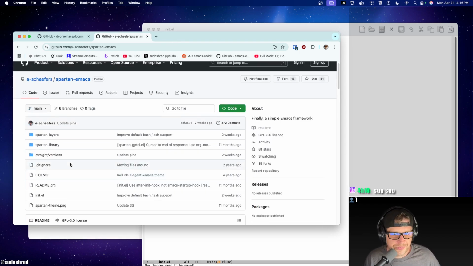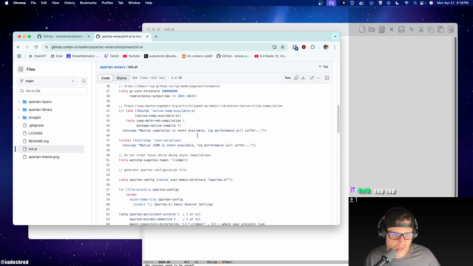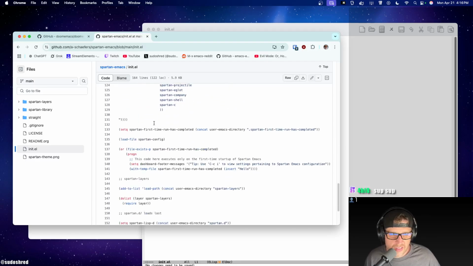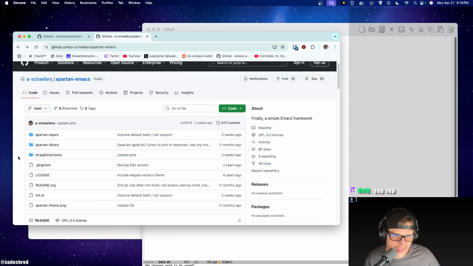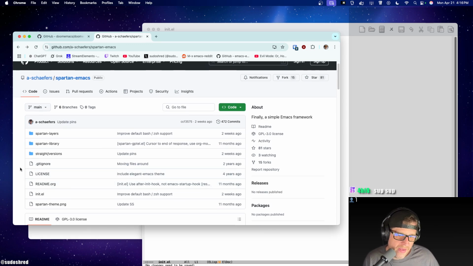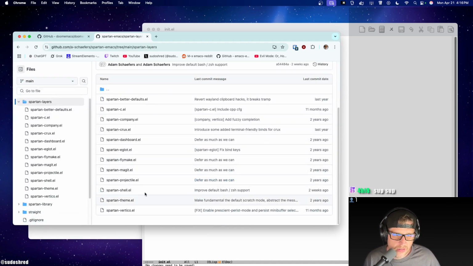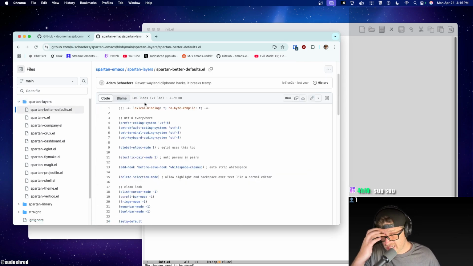There's a lot of stuff. This init.el file does a lot of stuff, and it loads other files. I'm not gonna go over all this right now, but basically I kind of know where to look.